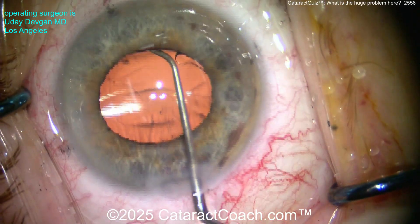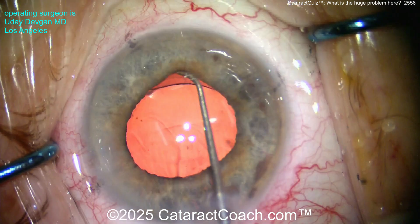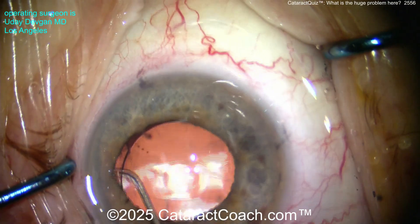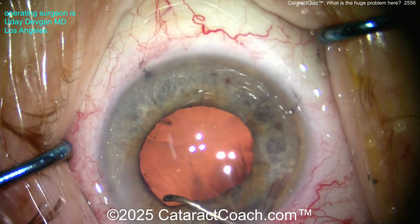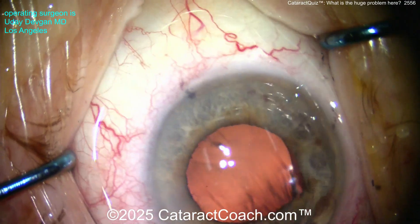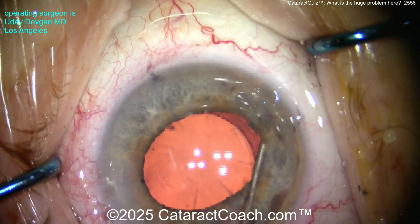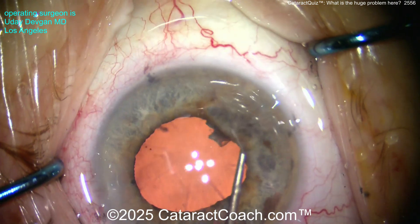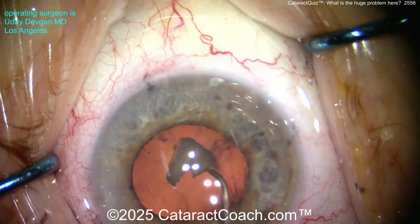Now do you notice the issue yet? Let me show you — lift up the iris here, that looks pretty good, okay. The lens is definitely in the bag, it's behind the capsulorhexis, both haptics are in the bag, the optic is in the bag. We just need to get the viscoelastic out. But look what happens — yo, what is that?! Look at this mega huge chunk — you will not believe this. Look at this chunk — wowza! That big nuclear chunk was just hidden under the iris.